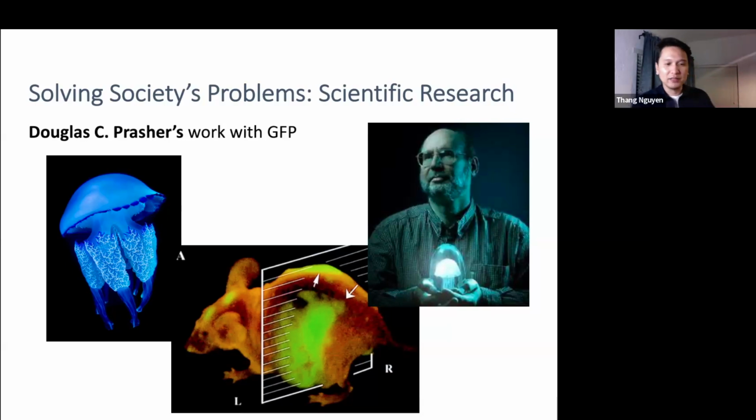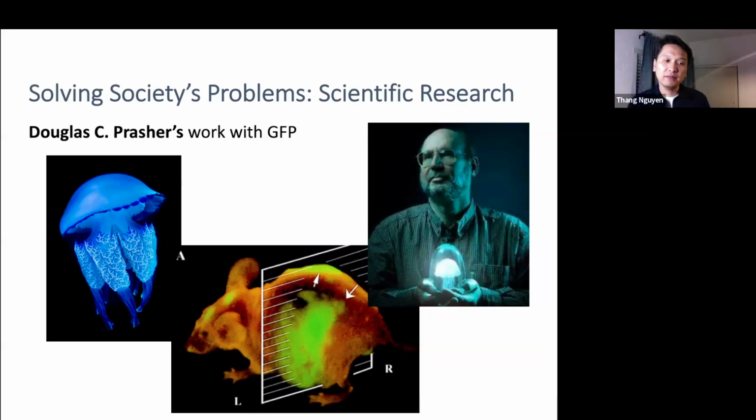Well, it turns out, fast forward a couple decades, that protein was then fused with other proteins. For example, it was fused with a tumor complex. And so therefore you can visualize the tumor, because once you shine a certain light on it, it will fluoresce, and then you can visualize this tumor in mice, for example. And so you can see the progression of the tumor growing, or when you apply certain drugs, you see the tumor dying off. So it became a very important tool in medical research later on.